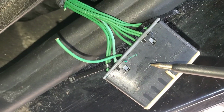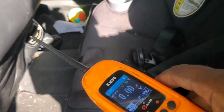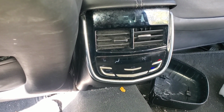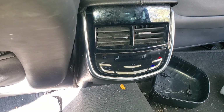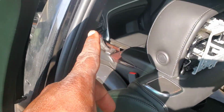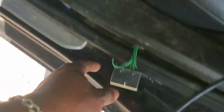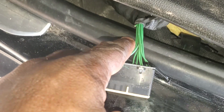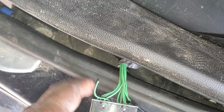That H is this control right here, the rear audio control module, control unit they call it. And this is bad, or the wiring to it is bad, and it's being shorted to power. So it's sending power out here. You see that? And that was bringing down the whole GM low-speed network and shut down this guy's car. But we got it taken care of. He wants to source a replacement, but for now, I'm going to tape this up so that it won't short out on anything.